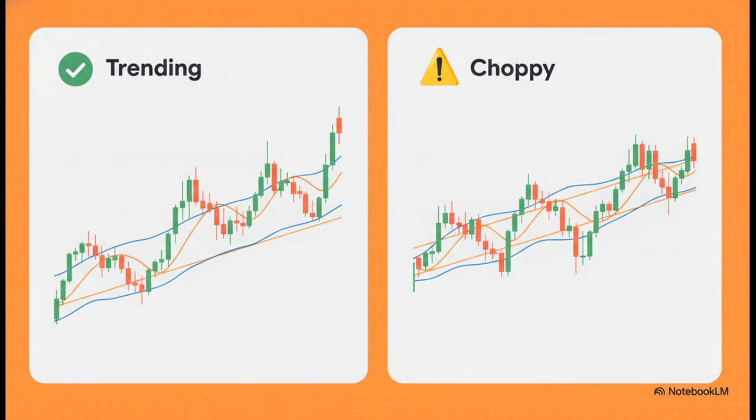So the whole point here is this. We only want to trade in trending markets where the price is decisively respecting our indicators. If the market is choppy, meaning price is just ping-ponging aimlessly back and forth across the 9 EMA and the VWAP, man, that is just going to destroy your capital. So we absolutely do not trade it. This strategy is literally designed to keep you out of the chop.